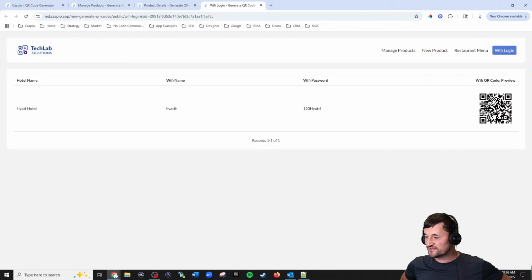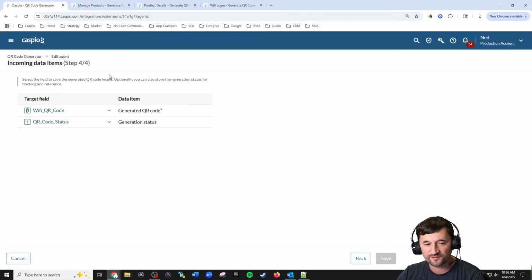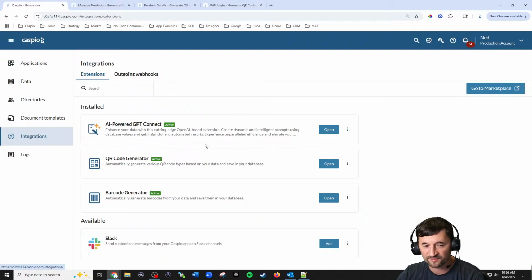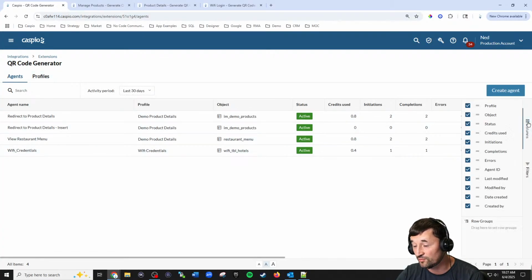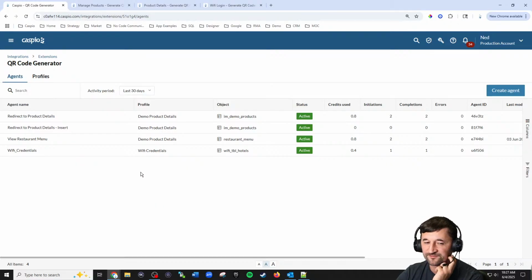All right, so those are my 3 use cases that we wanted to cover today for our live stream. I hope that you enjoy the content. I will just reiterate one more time that if you are using any of our extensions inside the integrations tab, definitely take advantage of the profiles and being able to group your agents because it helps to be able to locate them easier. And from the organizational standpoint, it's much nicer to see them grouped rather than one at a time because believe me, in one of my accounts, I already have 15 agents created and it's becoming a little bit more challenging to find them. If you have good naming convention, then yes, you can find them easily, especially using the search function, but grouping definitely saves you a lot of time.